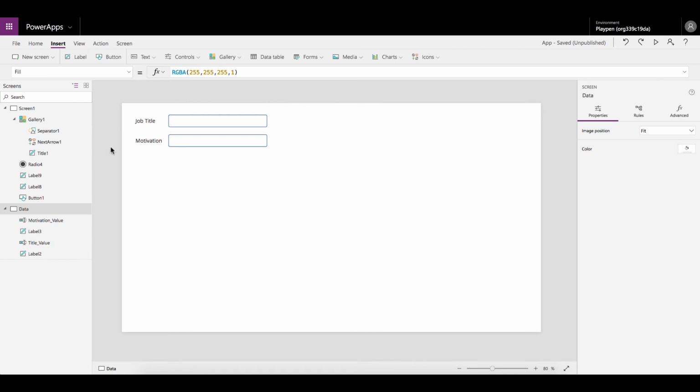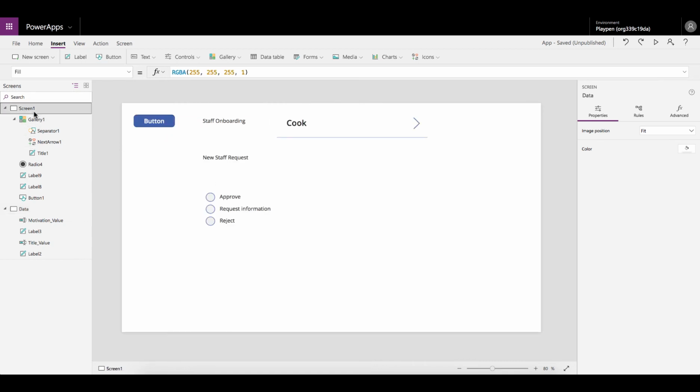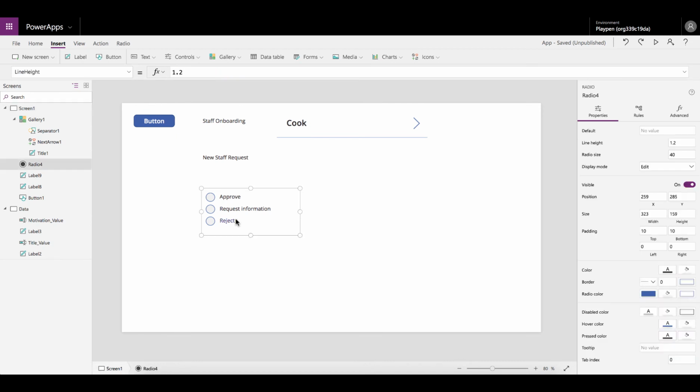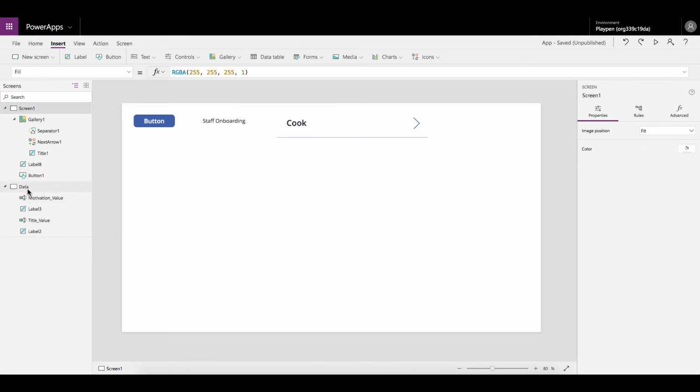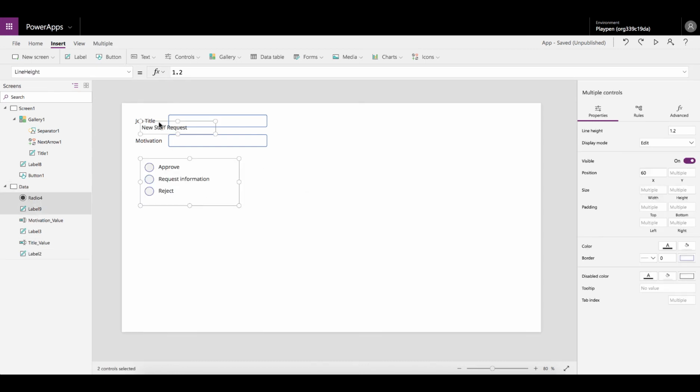We can now also go to our first screen and just use this radio button that we used as an example, and maybe also just that label. So let's cut that and just paste it on here and move it to the side, and then we're going to use this to tell us what is the status and what are the workflow options that we currently have for the record that we have selected.